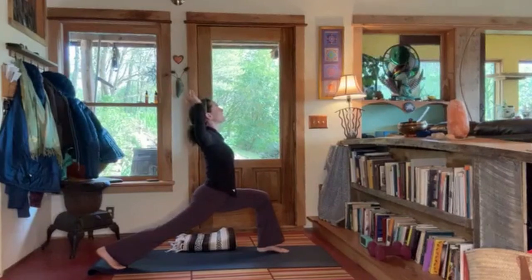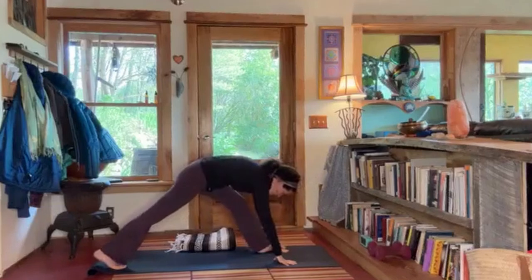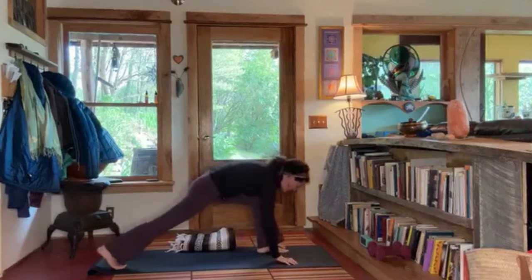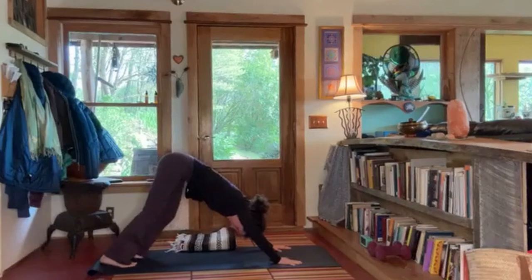And with your next inhale, lift the arms up, maybe a little back bend. Exhale, touch the mat. Shift the hips back, lengthening through that front leg any bit that you can. Pulling back through the left hip. And then melting back into that bend and step back to a down dog. Bending one knee deeply and then the other here.